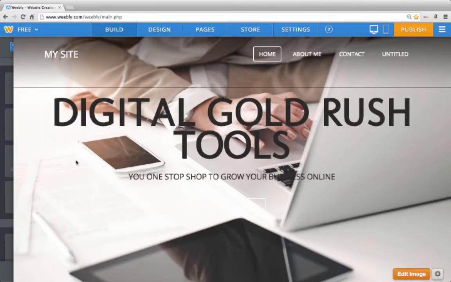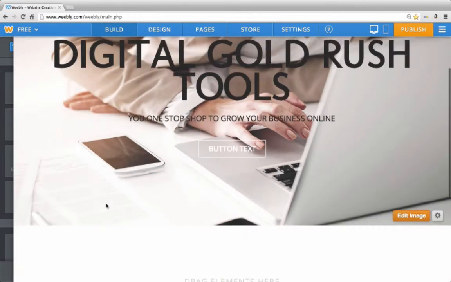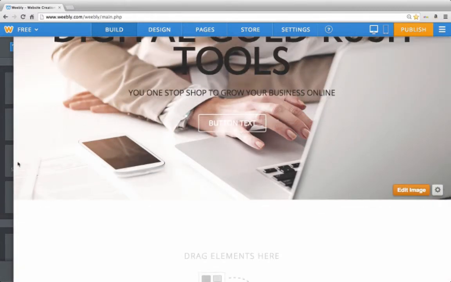Okay, all right, before we start putting content in the page, I also want to point out up here, you can actually put your logo there if you have one, or you could just write your logo there as well, or your company name, or you can completely turn it off. Okay, so the great thing about Weebly, it's fairly straightforward. So what we're going to do is we're going to add a title.